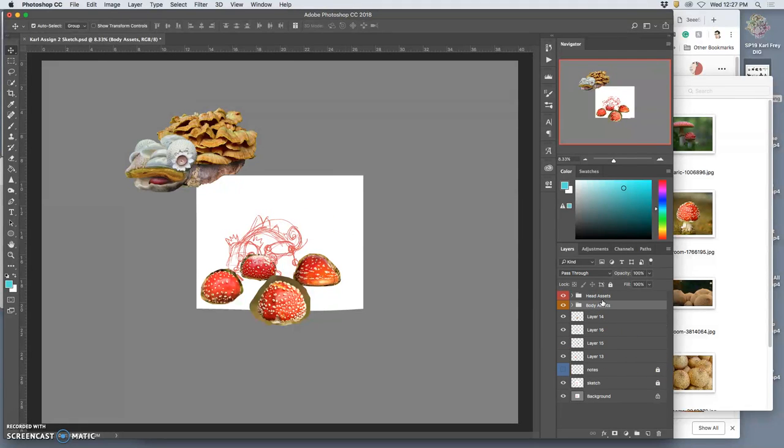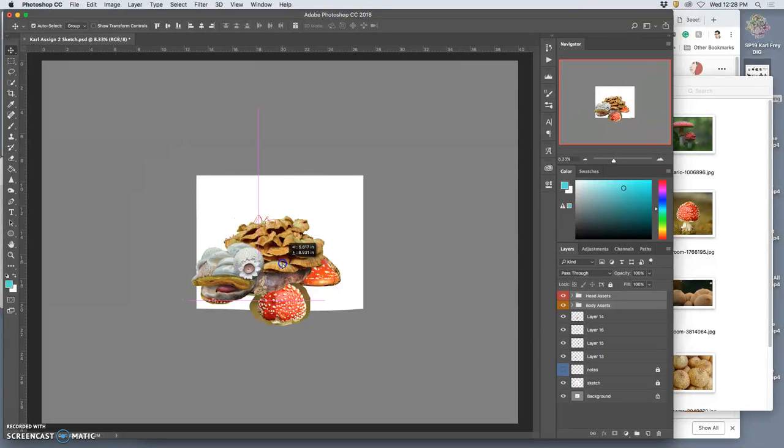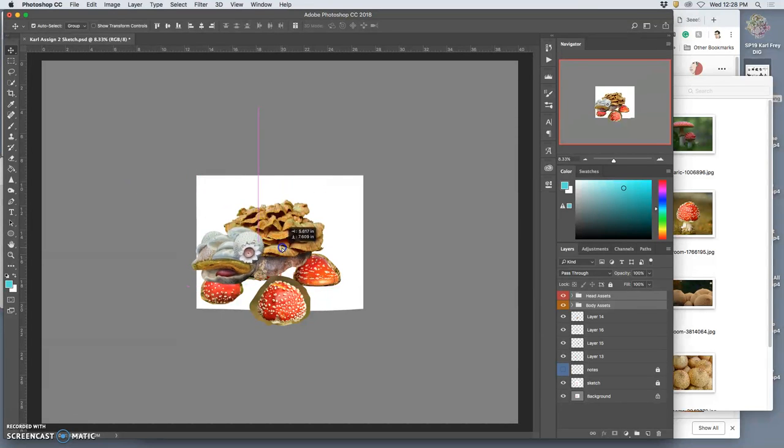So if I move them underneath the head and the body, and I select the head and the body layers, and then move them down onto the feet, you know, that's what we have so far. And so I need something that connects them, that makes them legs for that pose.